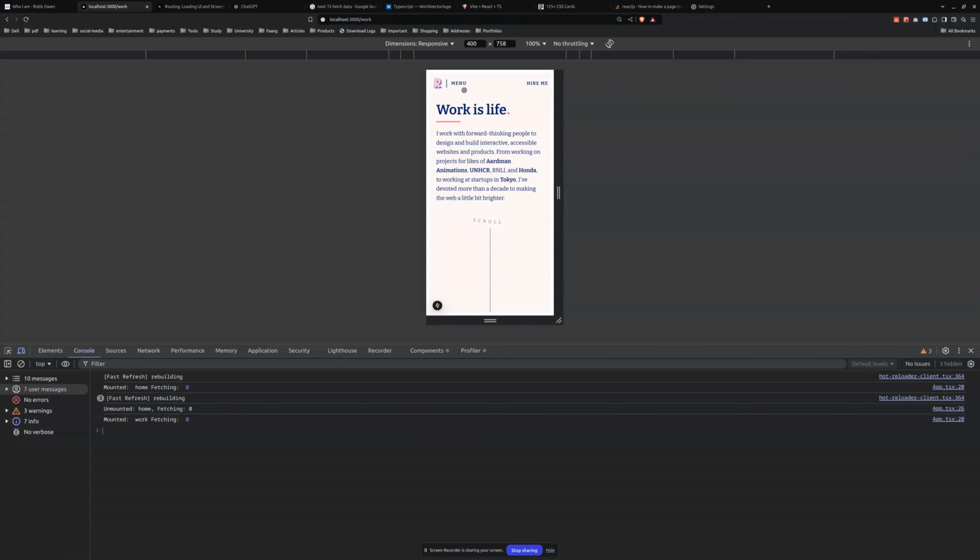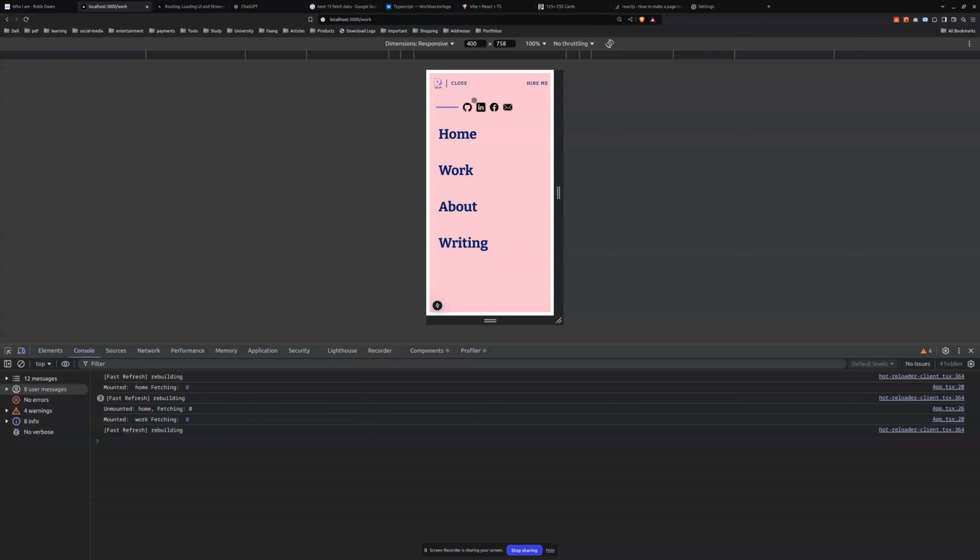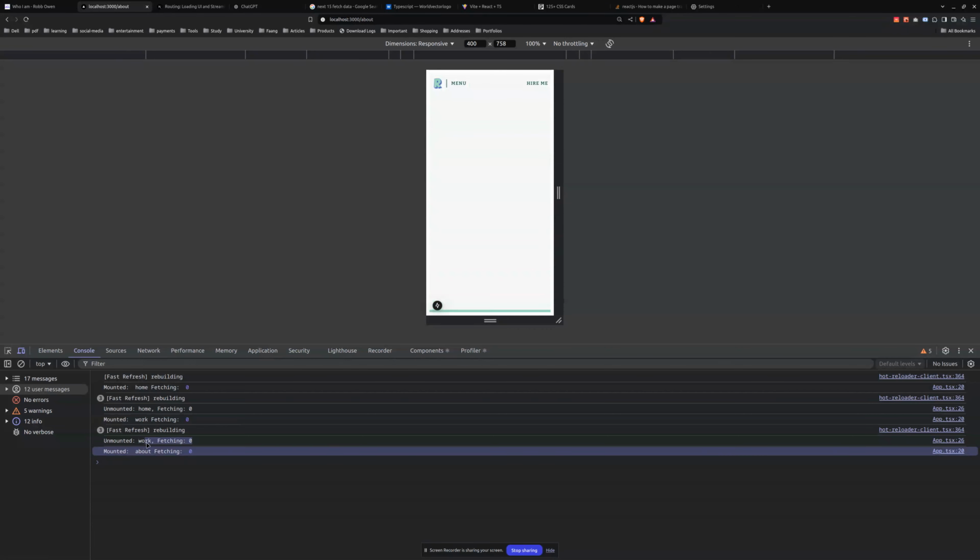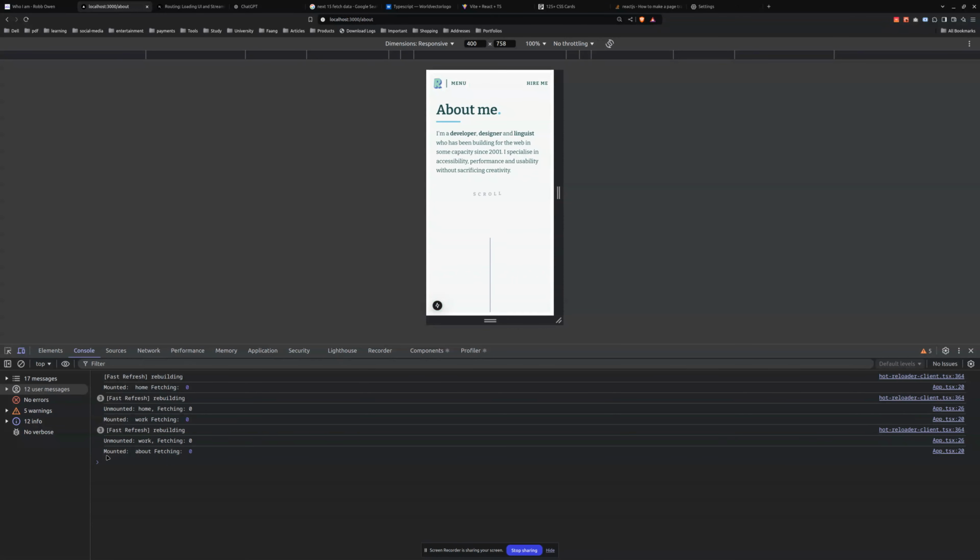The last thing I have to show is that if you use your navigation bar, you will also see some navigation going on here. Suppose I'm now going to my about page, and you can see that again it unmounted the work page, and after 5 seconds it has mounted the about page successfully. So in this scenario, we can see how our page transition is perfectly synced with our page content, and it's waiting until our page content is ready.